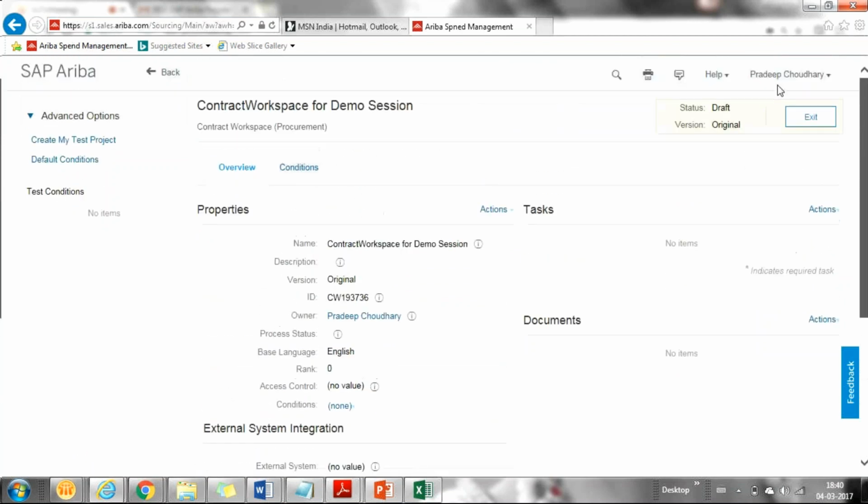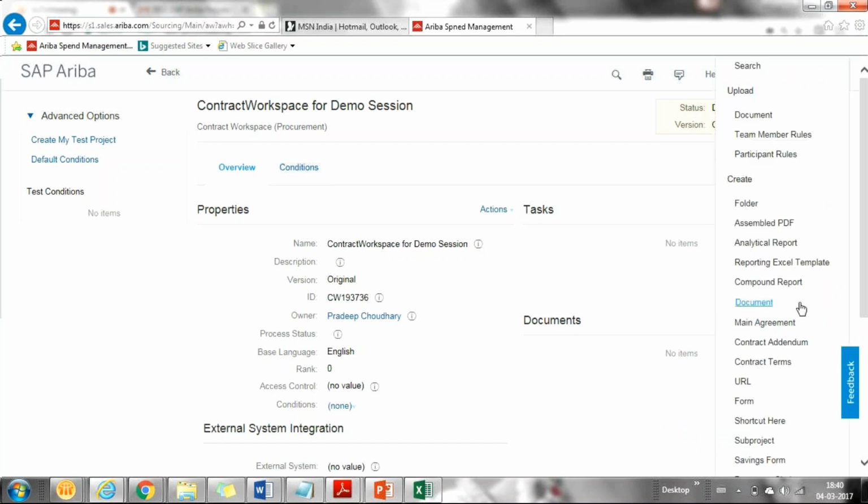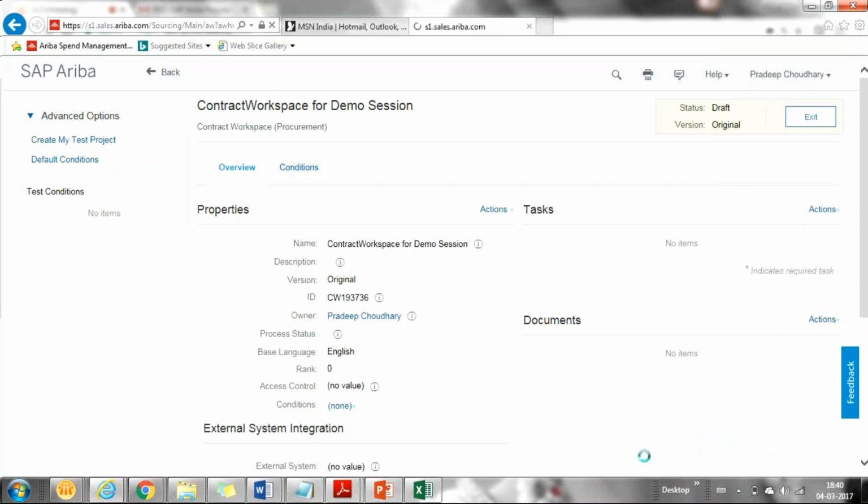Now here we can see the template for contract workspace for the demo session. That is the name of the template. Now we can add documents from here, or any type of agreement you want. So I'm adding an agreement.